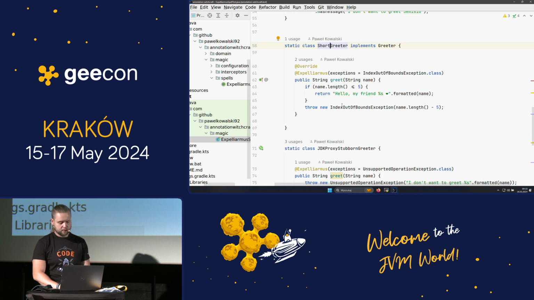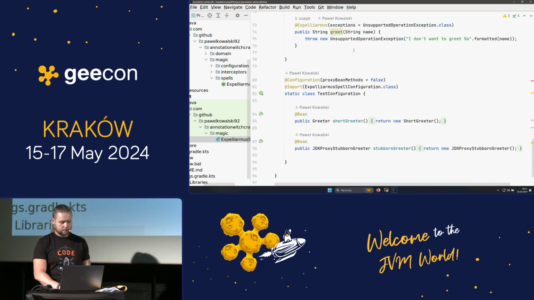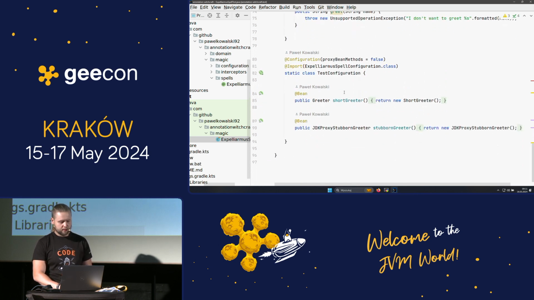In other case, we've got exception thrown. But you can see this exception is exactly here registered in the Expelliarmus spell, so we don't want an exception, we are getting null in principle.